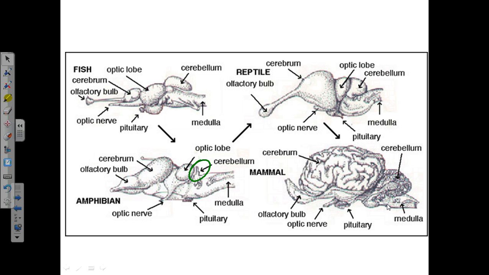Question: so, for different types of mammals, is the size proportional, or is it still dependent upon what kind of animal? It depends on what kind of animal. Our cerebrum is much bigger proportionally than, say, a rat's. I mean, it moves up as you move up the chain of evolution. The cerebrum gets bigger and bigger and bigger proportionally, for the most part. So let's mention a couple other parts of the brain.